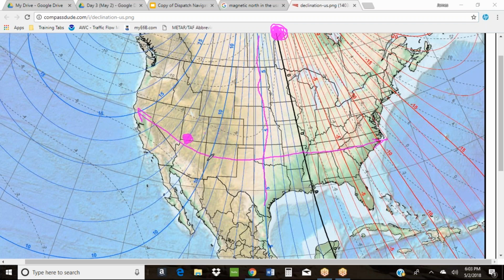Is everybody confused? I'm doing okay. Luckily, with my military background, I've had to declinate a compass many times to do land nav and things like that, but those who haven't might be confused. Yeah.